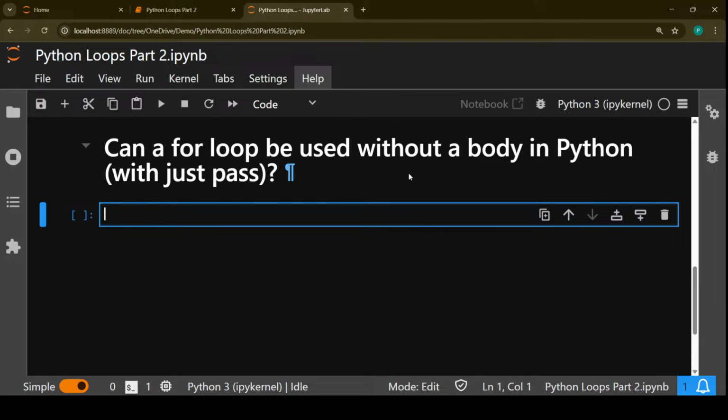Okay, guys. The last question for this set is, can a for loop be used without a body in Python with just using pass? So basically, you can just manipulate the question and make it a different question like this: can you create an empty for loop? Yes or no?